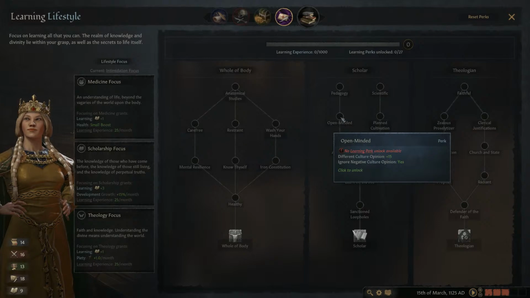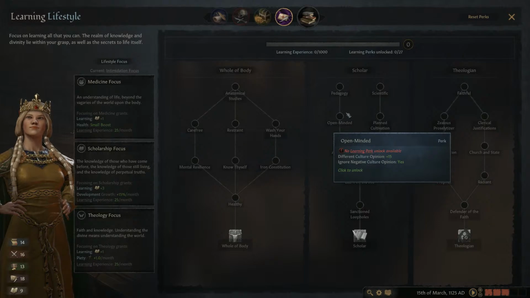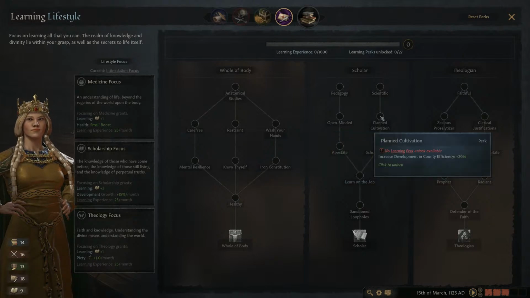Ignore negative culture opinion. Oh, so it makes... Oh, okay, interesting. So it gets rid of the negative penalty and gives you a positive one to boot. So this helps you with vassals. So this is, again, another situation which might help you if you've expanded and yet haven't consolidated to a single culture and things like that. Increased development and county efficiency.